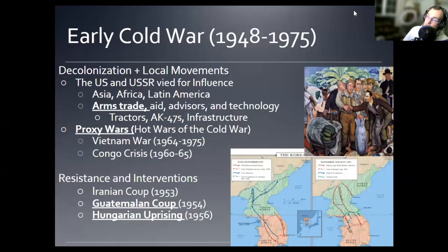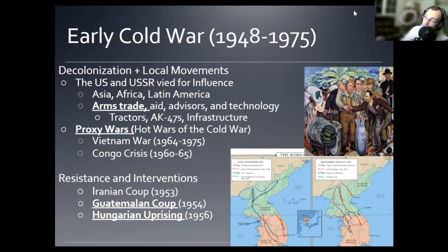All right, let's cover some of those early events from the early Cold War. So worth noting that the Cold War cannot be separated from the decolonization and local movements that took place around the world. So as the USA and the USSR vied for influence in their ideological competition, they often tried to get the leaders of the newly decolonized states in Asia and Africa, as well as the leaders of South and Central America, Latin America, to work with them. How did they do this? Well, they might give them weapons, aid, or advisors, and they might just outright threaten them in the case of the United States and Latin America, the Soviet Union, and some parts of Eastern Europe and Central Asia.